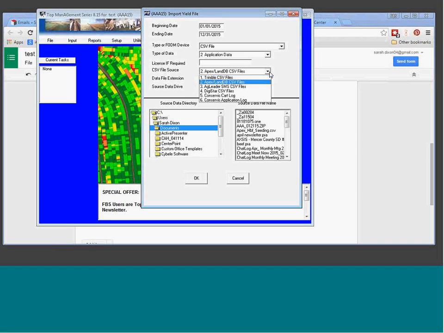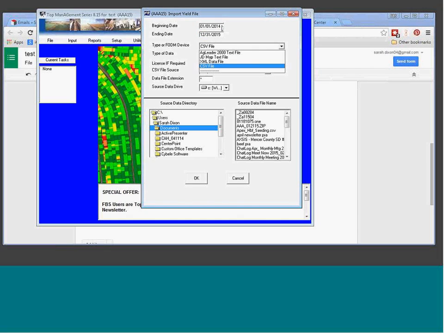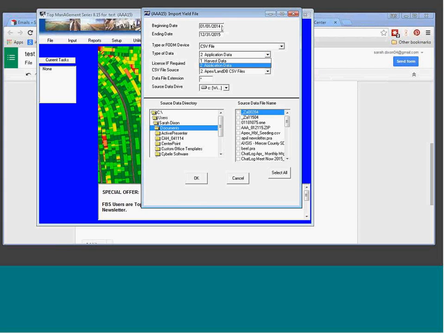This is one way that's proven to work. These imports are quick and easy, and we have steps worked out as long as you have current applications and you're current with FBS. With Apex, because that just happens to be a file I have handy right now, I'm going to open my date range up because I think the data is actually from 2014. It's a CSV file, a comma delimited file that you can save your data to, and this is going to be application data. It says it's going to be an Apex file, and then I find my file.